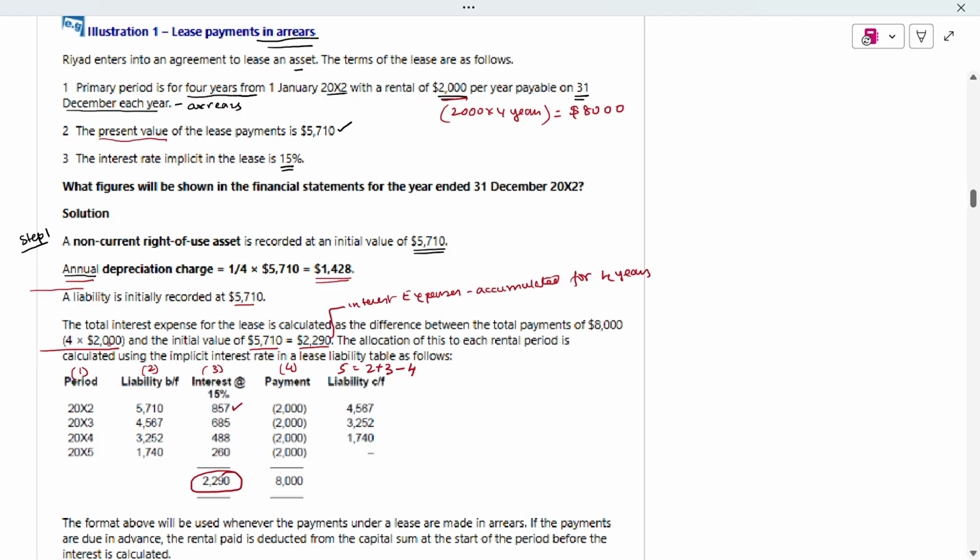856.5. Forget about decimals. Don't take decimals. Never take decimals. Make it a rule. Okay, you round it off, because we are doing it in Excel. Okay, we will do it. I will train you in that also.